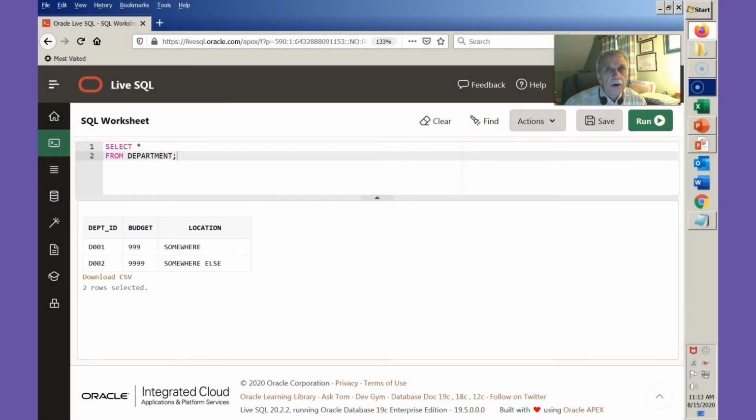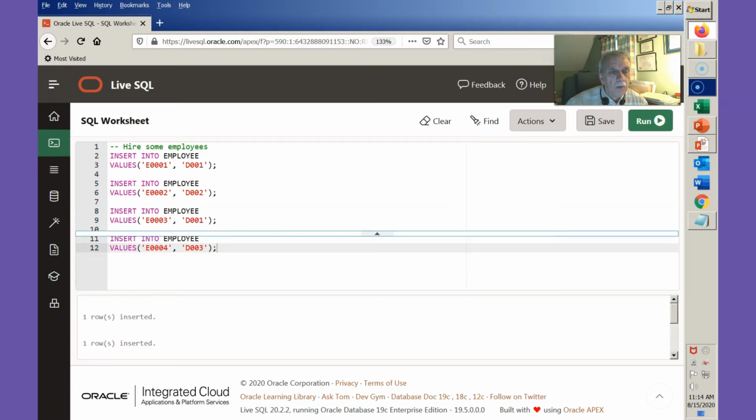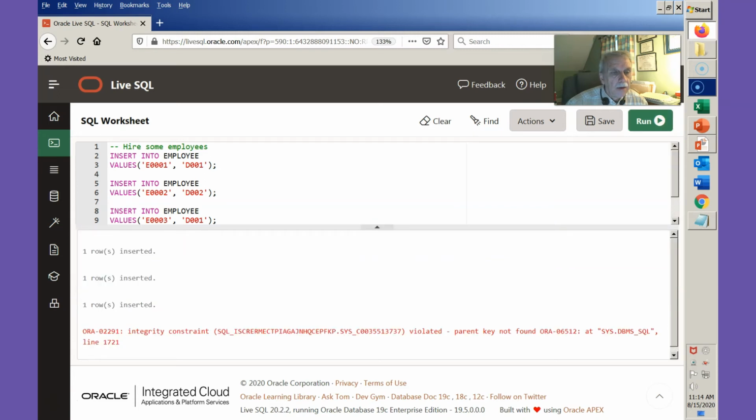Now, we've got departments. Let's hire some employees. I'm attempting to hire 4 employees here. Employee number E0001, 2, 3, and 4. When we run this, we can confirm that we had row 1, row 2, row 3. That would be employee 001 assigned to department 01, 02, 01.